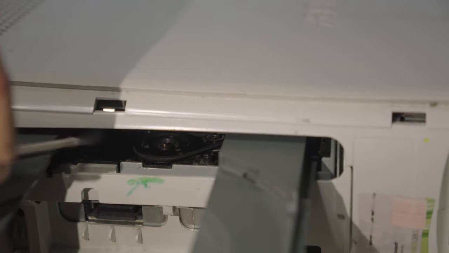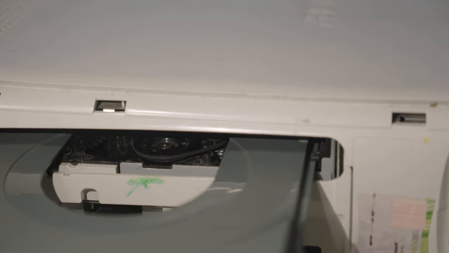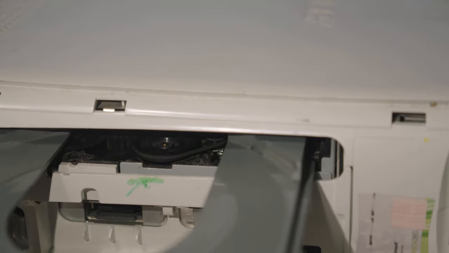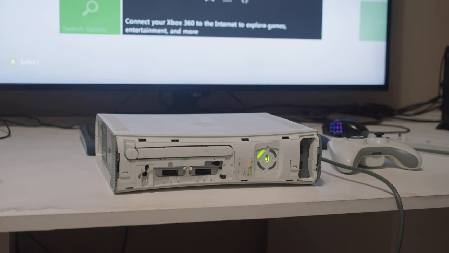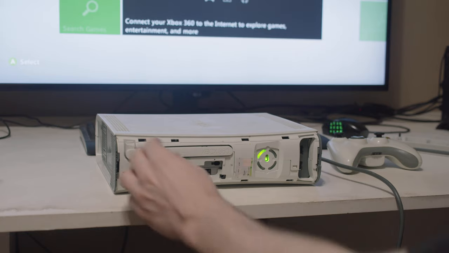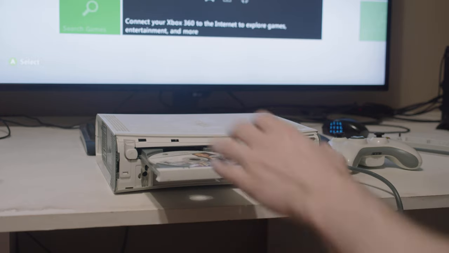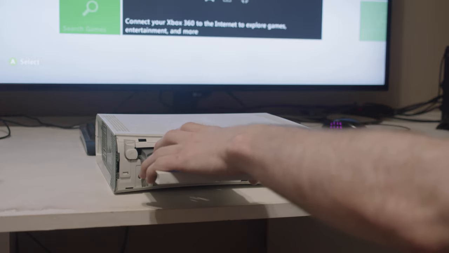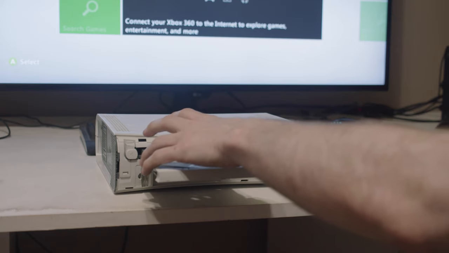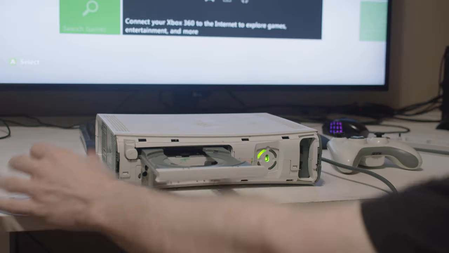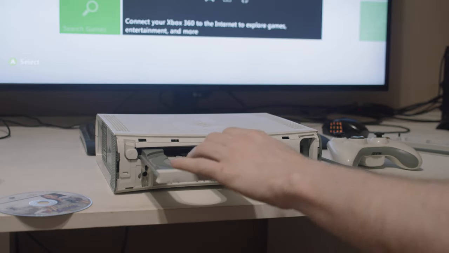And what I would do is, once you've cleaned it up, just move it in and out, open and close the actual disc drive, and that'll kind of stir it around a little bit more, and then you can go back in and clean it off again. Now, if that wasn't enough for you, we're actually going to take the belt out to clean it. So go ahead and get something that you can wedge in between the drive to make sure that if this thing closes, it isn't going to close completely, because it's probably going to be a pain to get that thing back open. I literally don't even know how you'd go about doing that.